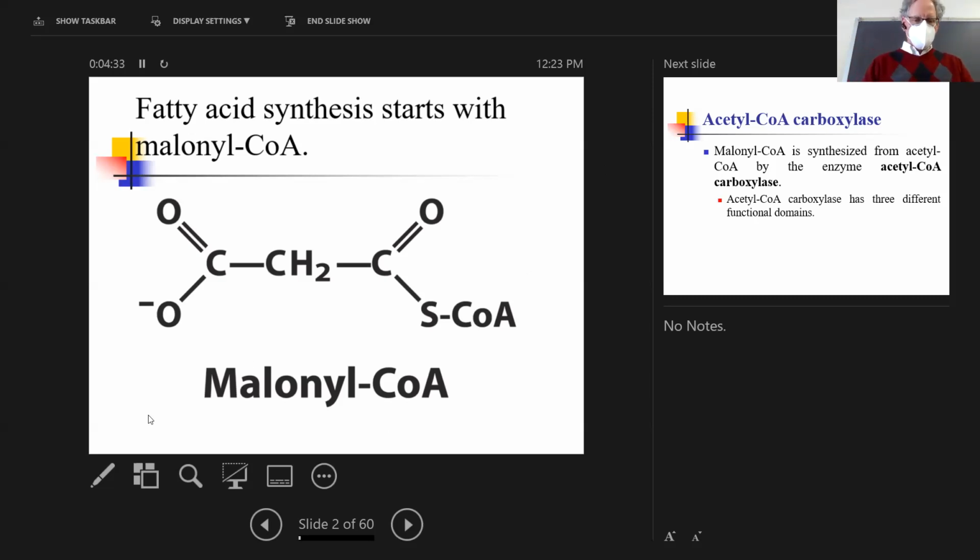So let me use my pen here. This right here, that's the only piece that's different. So this is made from acetyl coenzyme A. And the synthesis of malonyl coenzyme A is essential for the synthesis of fatty acids. Consequently, this step where you make malonyl coenzyme A is very heavily regulated.